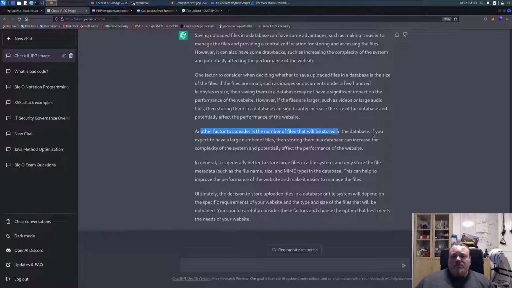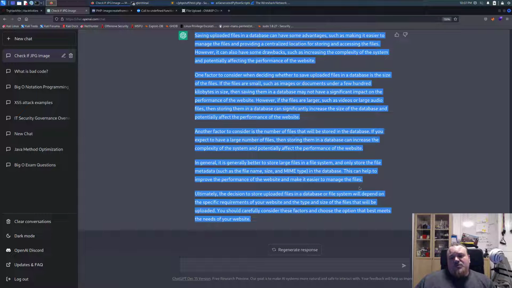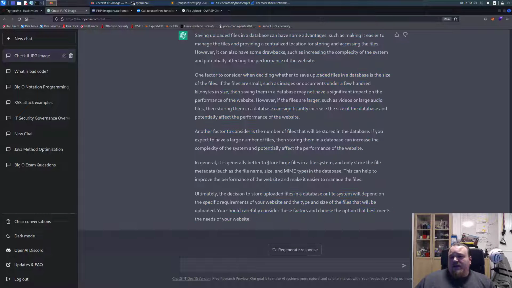Another factor is the number of files. If you expect to have a large number of files, then storing them in the database can increase the complexity. Yes, in general, it's better to store large files in a file system and also store the file metadata, such as name, in the database. This can help improve performance. So I think all this is true from what I can remember off the top of my head.